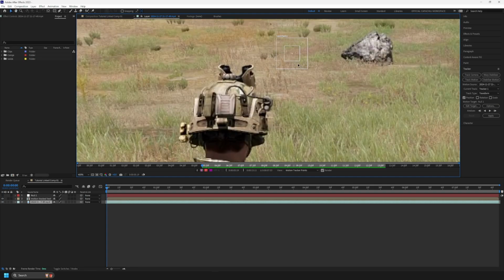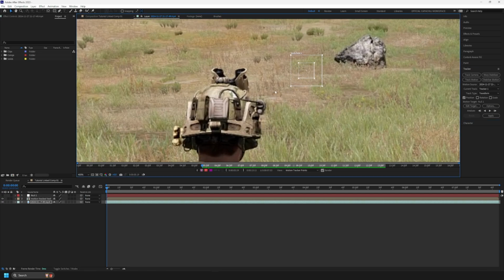I should also say I don't have any formal background in this. This is all just years of editing and YouTube tutorials and whatnot. But the basic idea is you have this box right here. If you click inside the box, you can move it around. You'll have two layers here. You'll have a little dot, and you'll have this inner box and outer one. So this inner box is essentially what pixels it's going to be looking to track. And this outer box is where it's going to be searching.